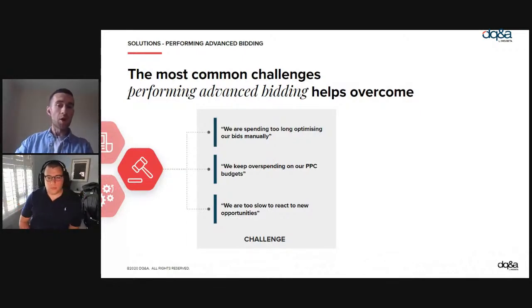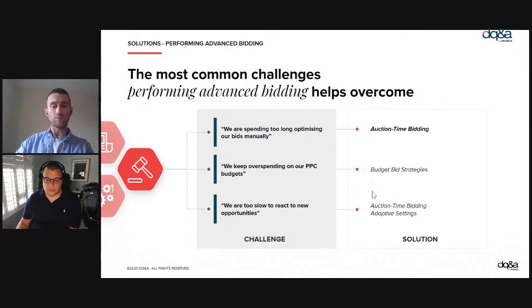We keep overspending on our PPC budgets, whether that's a recurring monthly budget for all activity, or an individual campaign sprint. And the same is true, perhaps, that they're unable to spend all of their budget over a certain period. And then thirdly, we're too slow to react to new opportunities, whether that's to save on underperforming areas or to reinvest and capitalize on high growth or high achieving areas.